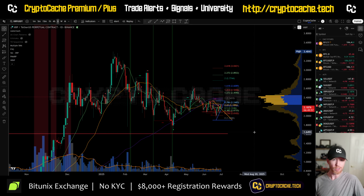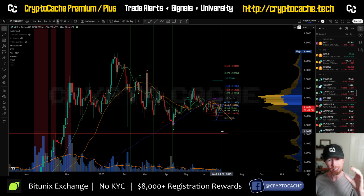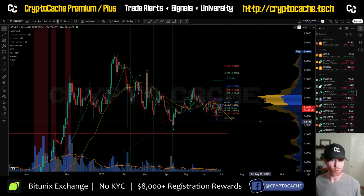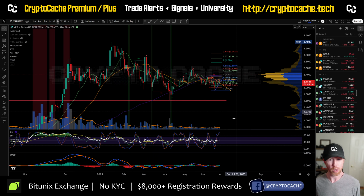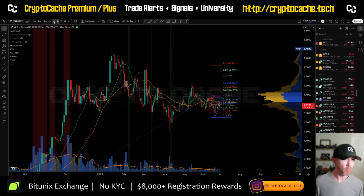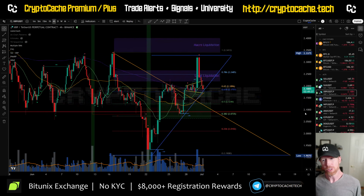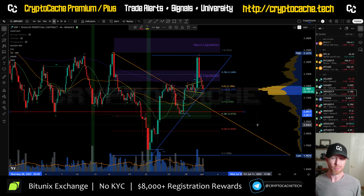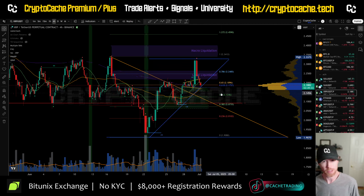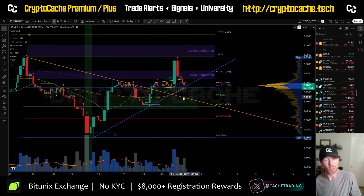So the premise of XRP ranging between $2 to 240 is still quite realistic. I think we're more likely to stay in this local range here, that 20-cent range for the most part. All that being said, there's not much really telling us that we're super bullish or bearish on the daily time frame. It's kind of indifferent in a lot of ways. We still are slightly more bullish than bearish, but it depends on how you look at it and what time frame you're looking at. The 4-hour time frame does imply that we're more likely to continue higher with our ascending trend here, still honoring and respecting the higher low pattern.